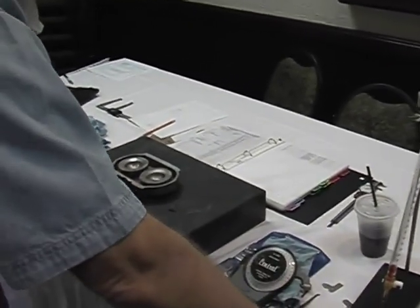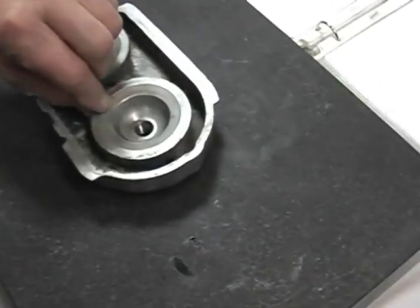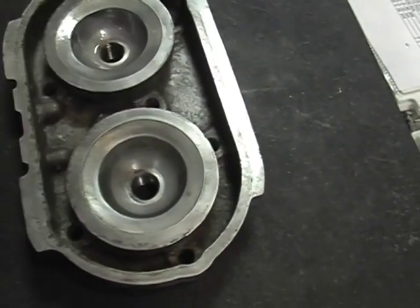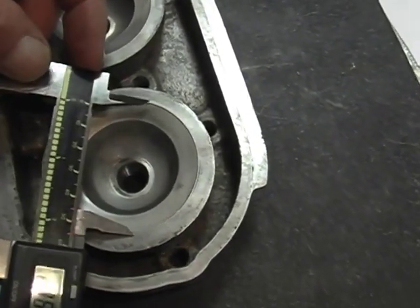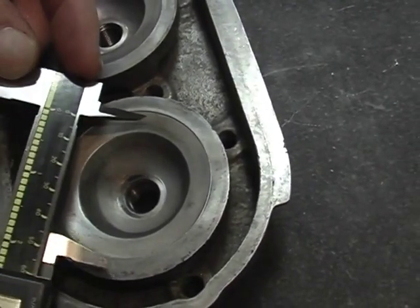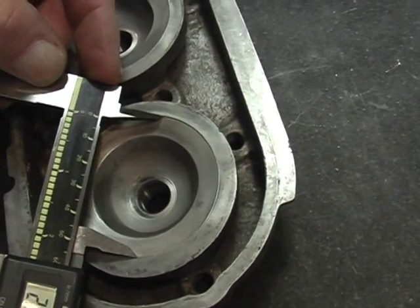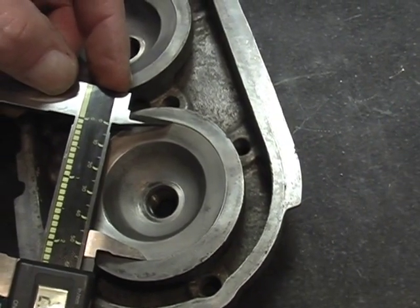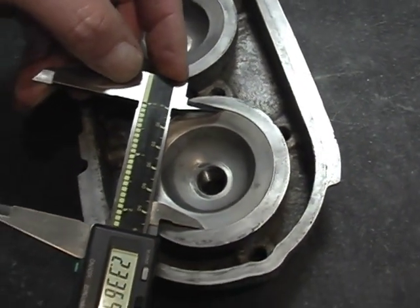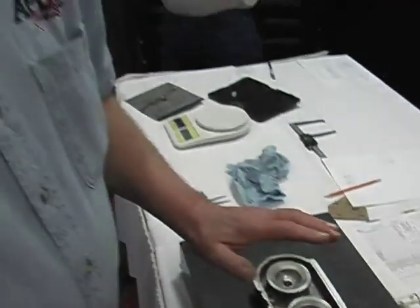And then last we'll come over here, and there's a diameter that must be met. There has to be a detectable edge, which this one has, and we'll set this in there. I already have it set at max, so we already know we're in good shape. This comes out just about a standard bore motor, which is just fine. So this head now is within compliance.